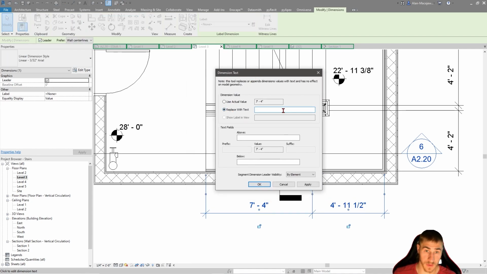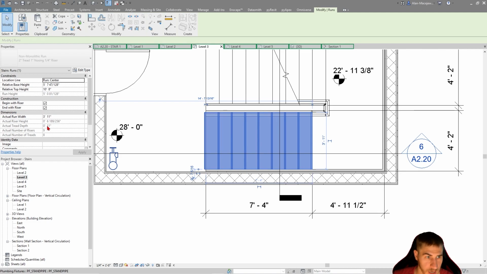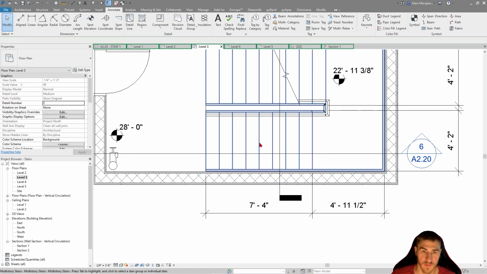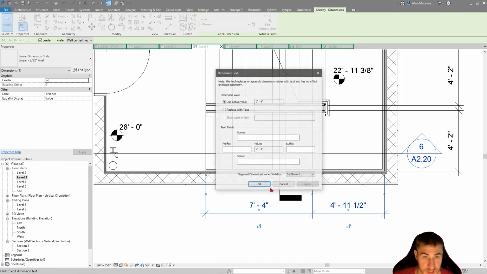So I will typically say how many risers it is. Well, how do we find that out? Well, I can tab to this particular stair run, and I can see, oh, look, that's 8 treads. And if we see here, okay, I'm going to override this specific dimension and replace it with 8. And I like to put T. You could write treads, and then at, and basically how wide are they? They're 11 inches. And what does that equal?